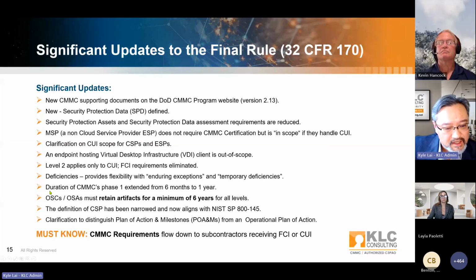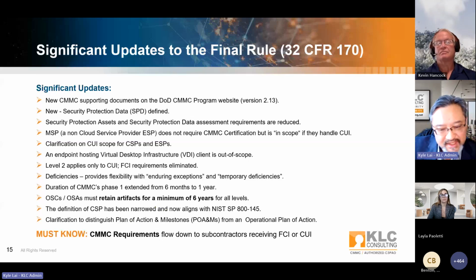Okay. And also the duration, Leila already mentioned, is changed from 6 months to 1 year for phase 1 of the rollout. The next one is that OSCs and OSAs, organizations seeking certification or assessment, must retain artifacts for a minimum of 6 years.